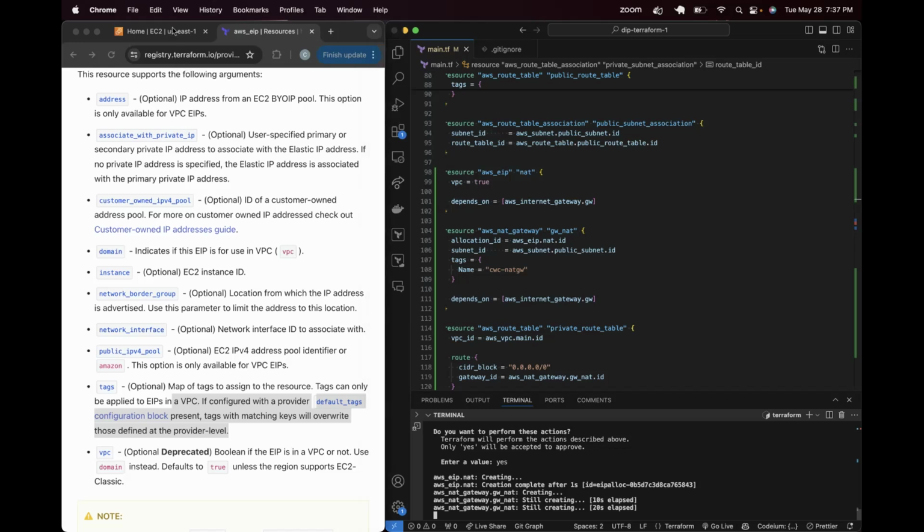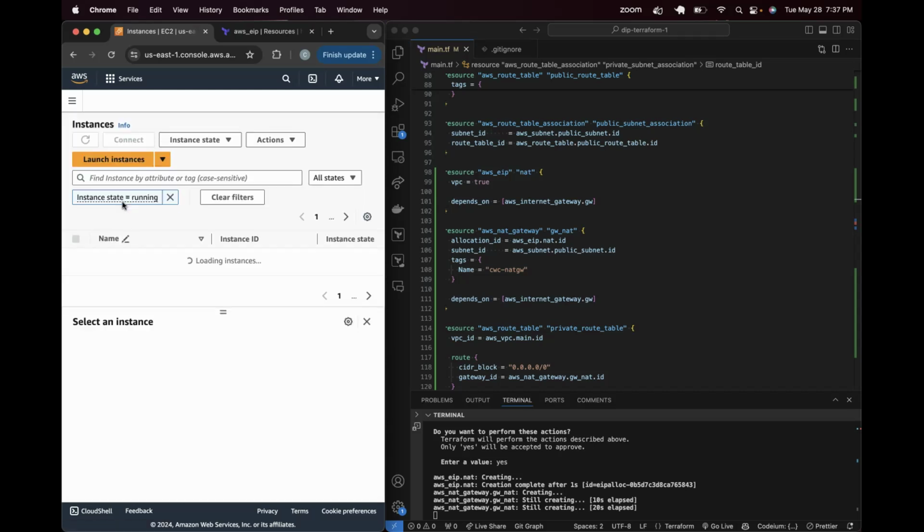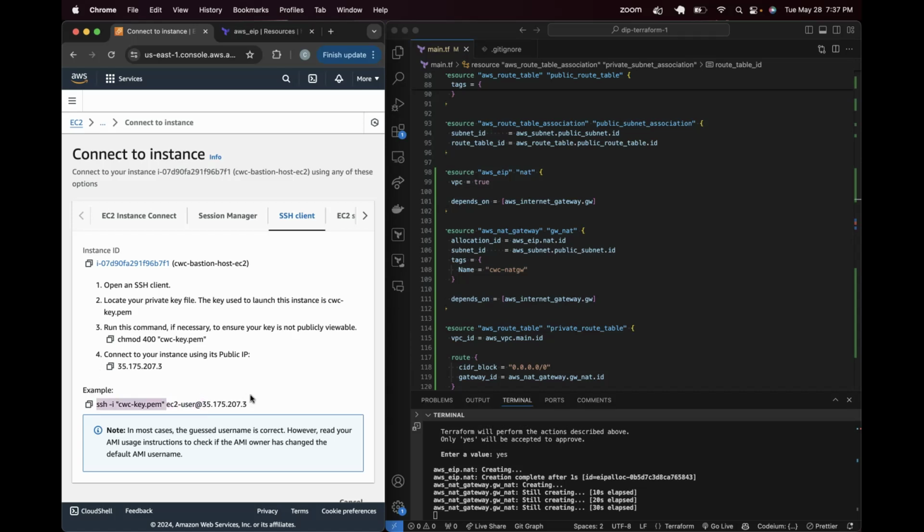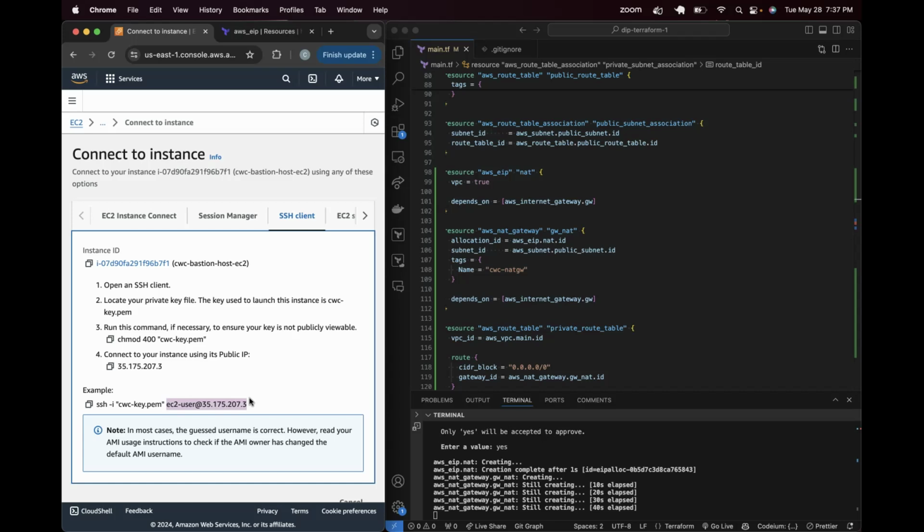All right, so while we wait for that, we're going to go over to our instances. We're going to go to our Bastion host, and we're going to go to connect. And I'm going to copy my EC2 user here, because I'm going to SSH into my EC2 user, and then I'm going to try to SSH into my private instance.